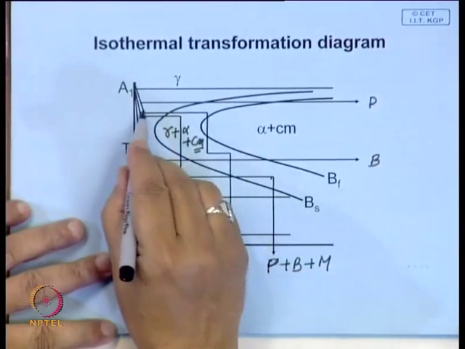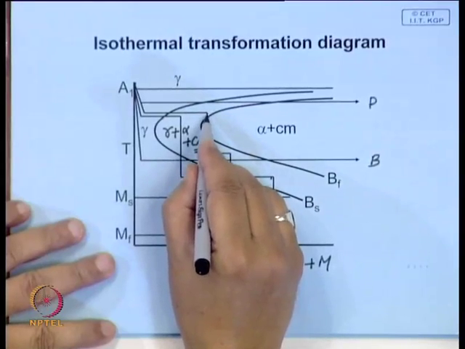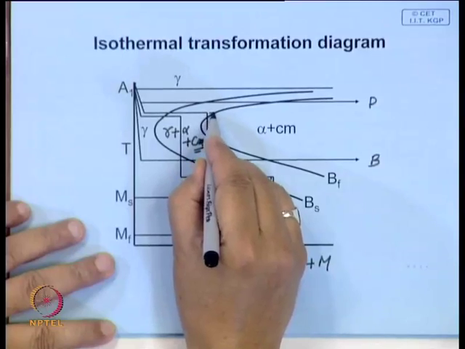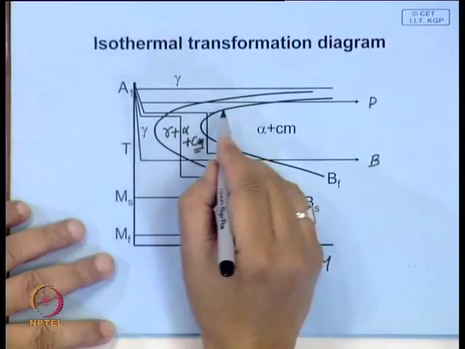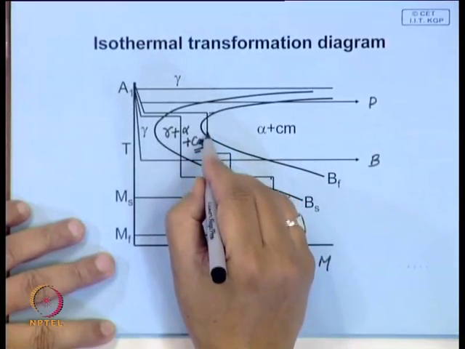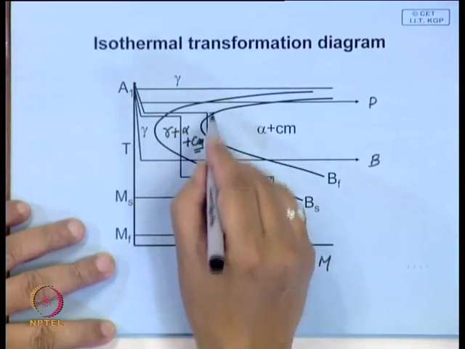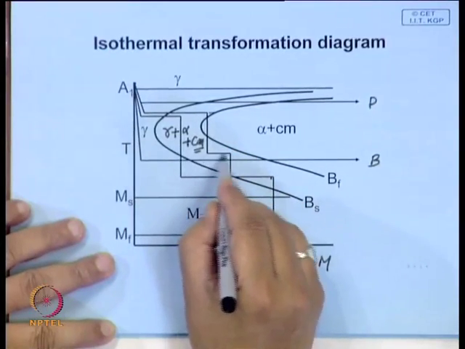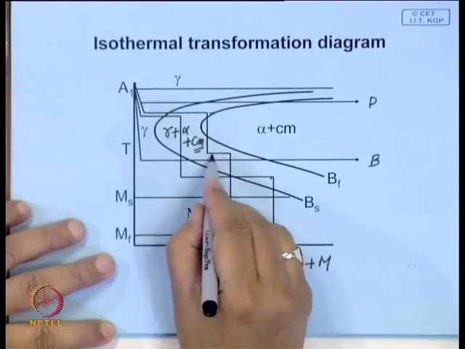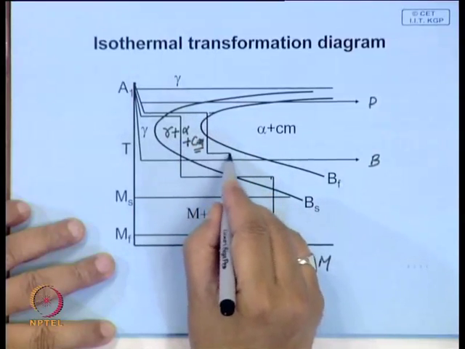Now, what happens in this particular case? Whenever you draw a vertical line, just think you are cooling it at a very fast rate. So, here there is some amount of untransformed austenite. That transformation you are suppressing, you are coming over here, holding it for some time. So, there is a likelihood that a part of this may transform, and that will depend on the kinetics, whether the whole will transform or not, and it will depend on its present structure and also how long you are holding here.